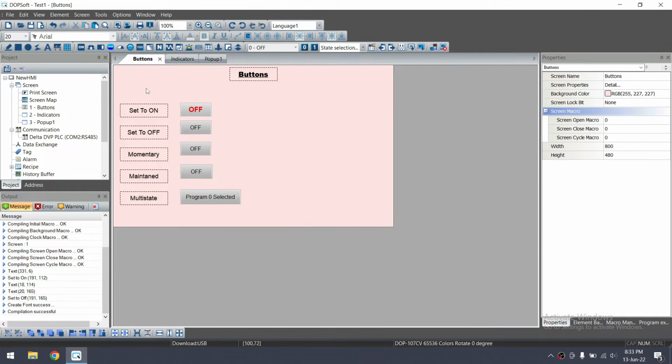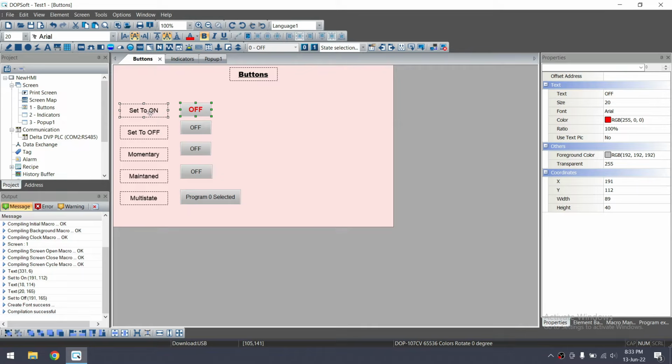Now I want to make centering of all these, so I will just select this one. So now this is the master, so green is showing here, but I want to make the master this one, so I will just click here again. I will click on the control button and then click here, so the master changes to here.